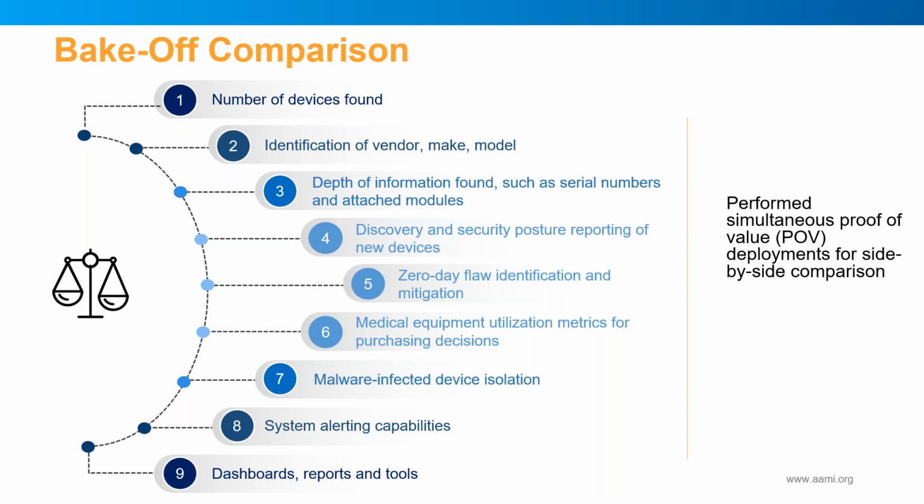A lot of times in a bake-off or a system selection, you might install a product for a little while, then deinstall it, and then install the next competitor. But we can't really stress enough how important the success of a selection is in this type of environment, to put both platforms on the network live at the same time and literally compare them side by side on a regular basis. It took quite a bit of coordination with various IT teams.